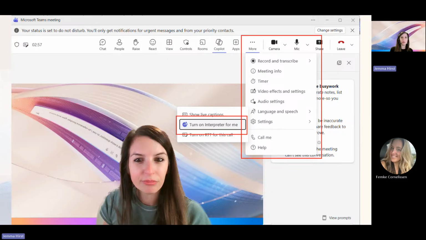What we did find on the call was in one-to-one conversations, or if you were just talking and presenting, it worked really great. It changed my tone a little bit. The feedback I got from the audience was that the language they were listening to me in wasn't as friendly as my normal vernacular. So definitely test that, but it's a really helpful one and a real quick win. So definitely get on board with that. But like I said, test it just so you can understand what the user experience is, because when we were testing it, there was a couple of seconds lag, which makes sense. So just get comfortable with how that operates.